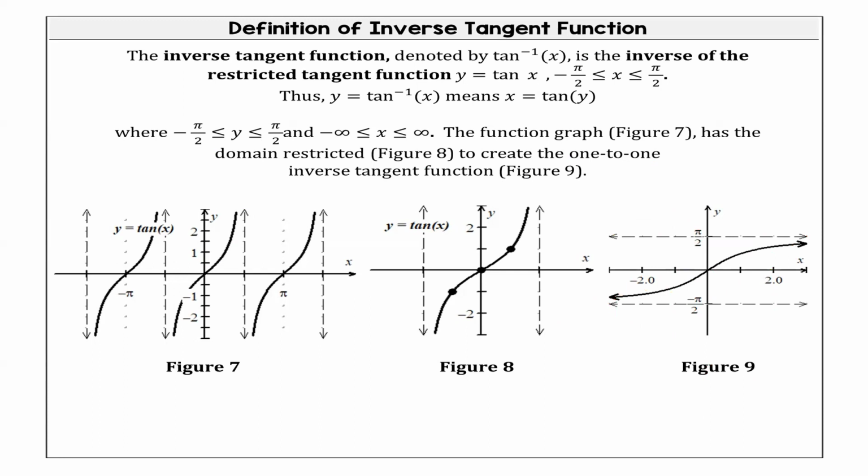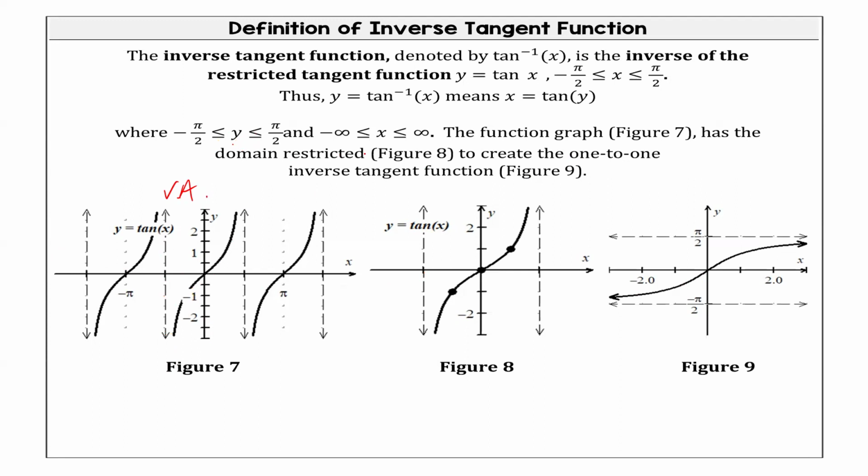However, it has restrictions on the y. It can't be higher than, look at our y values, negative pi over 2 and pi over 2. So normally, what did those pi over 2 and negative pi over 2 represent? They were our what and our tangent. They were our vertical asymptotes.